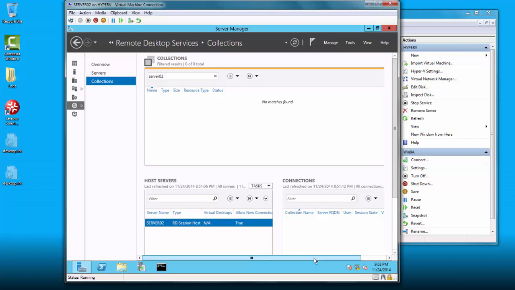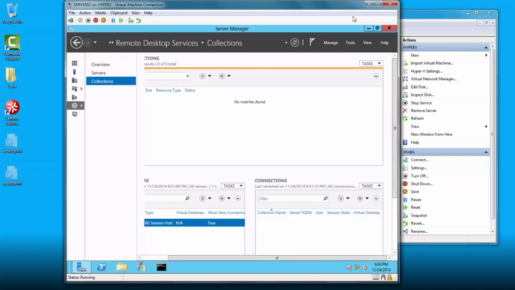Now the book tells us that we're going to want to go into Tasks and create Session Collections. We don't see a Tasks here except for the host servers. But if we scroll over to the right, hidden underneath, here's where we create our session collection.